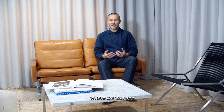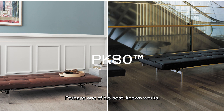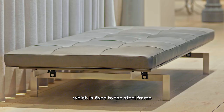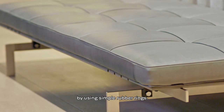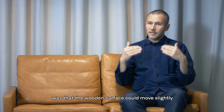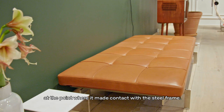In 1957, Poul Kjærholm designed his famous PK80 daybed, perhaps one of his best known works. The daybed takes a very simple rectangular form constructed in leather and combines it with a plywood base which is fixed to the steel frame by using simple rubber rings. The advantage of using this form of construction was that the wooden surface could move slightly at the point at which it made contact with the steel frame. If it had been screwed in place, the chance, of course, was that it could be broken or it could crack.